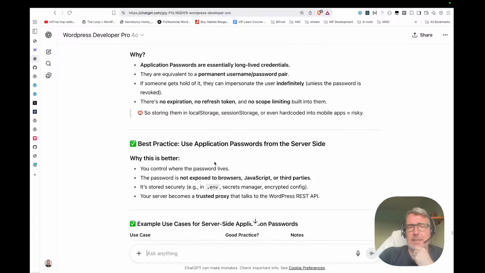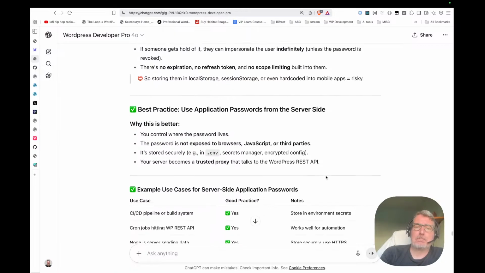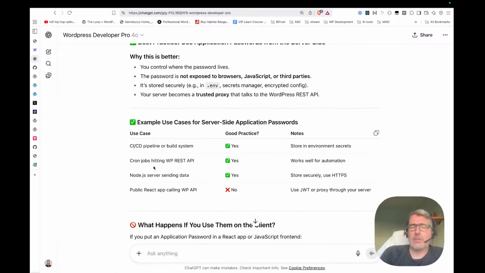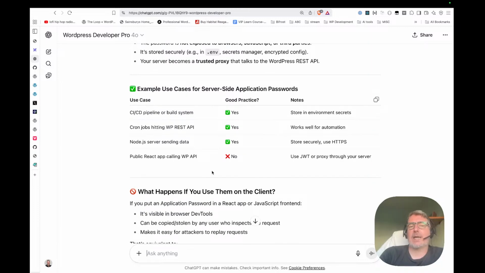And so yeah, the best practice is to use application passwords from the server side, because in that way that application password is not visible from the outside. So we can use it from any Node.js server, from any cron job, from any continuous integration process, but not for a public React app.